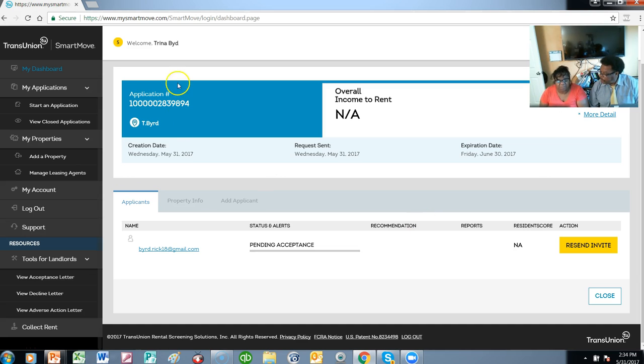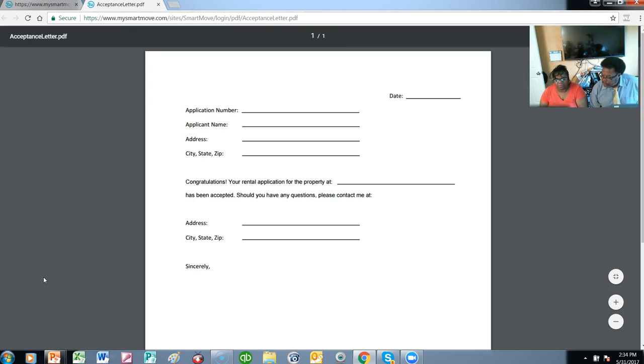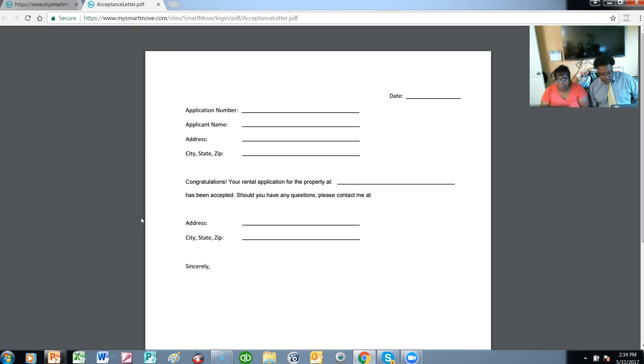Now, in addition to that, it also allows you to go in here and take advantage of some tools for landlords. So once you review the report, you can go here and click on the sample acceptance letter, and you can download this template and of course put your letterhead on, modify some more detail that you would like to have in the acceptance letter, and be detailed in the acceptance letter. Now, don't get the acceptance letter mixed up with the lease. The acceptance letter is like a meeting of the minds. Okay, this is what you're going to be paying. This is your criteria. And if they agree and accept the acceptance letter, then go and draw up the lease, because the lease costs money.